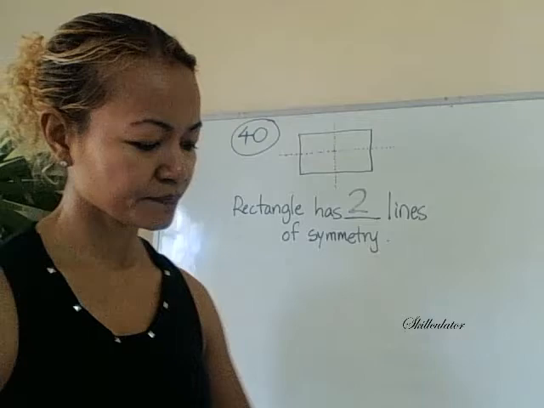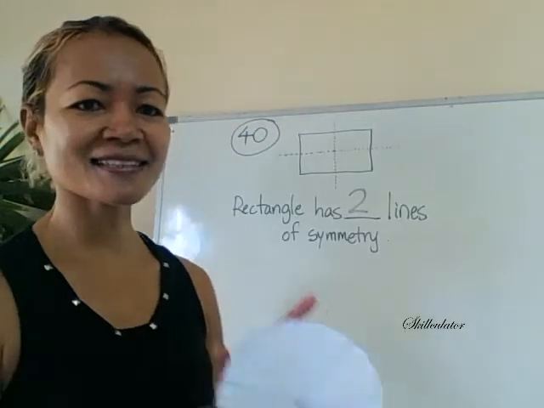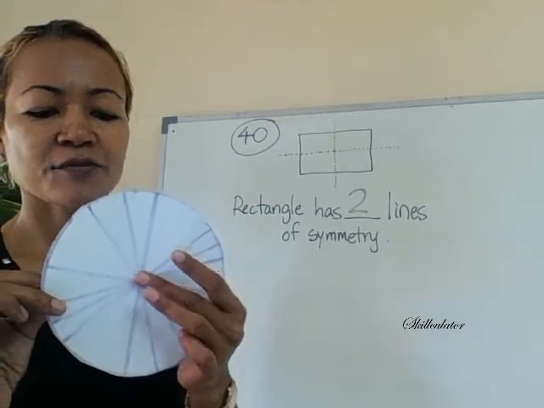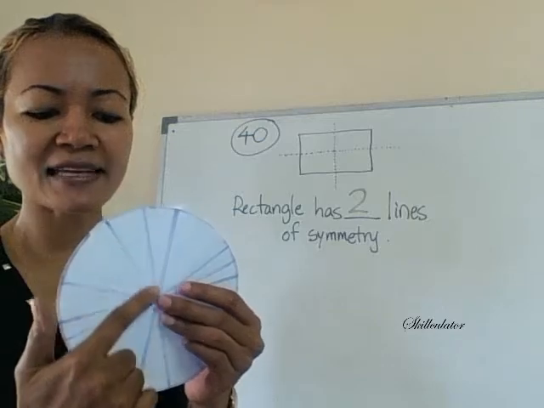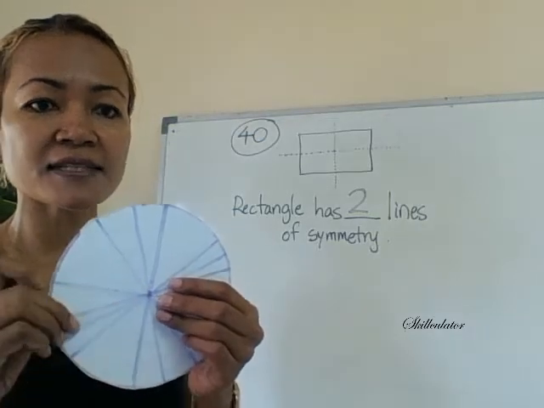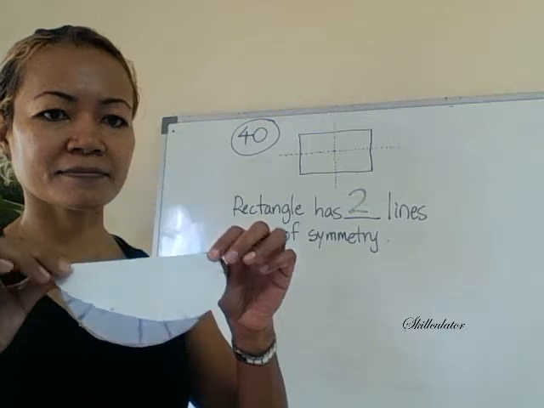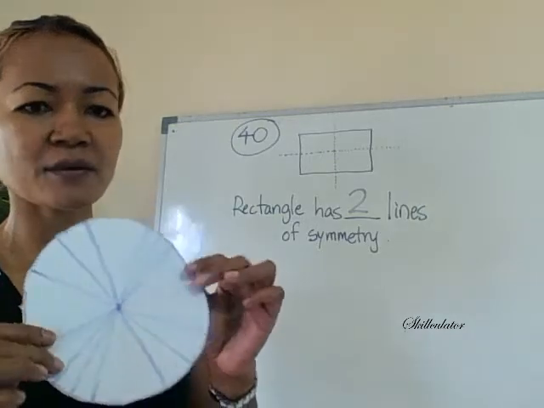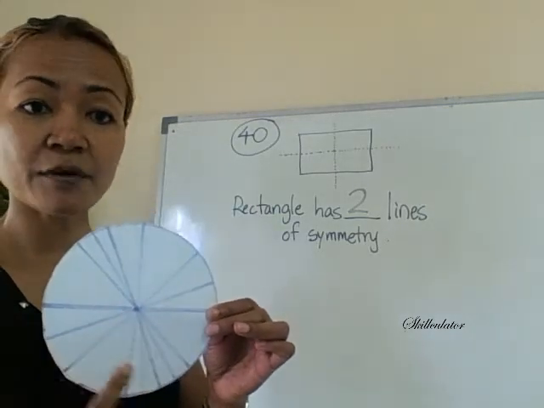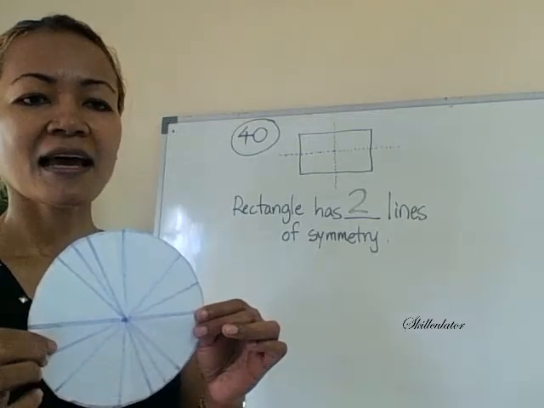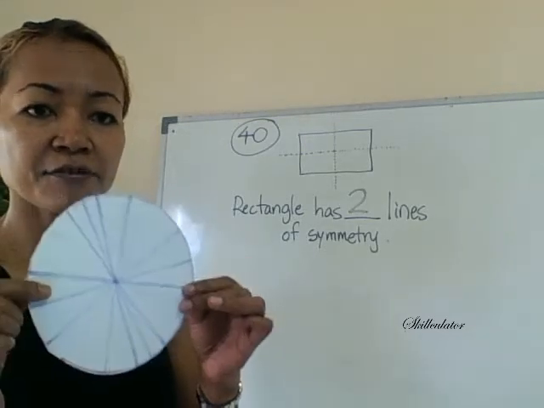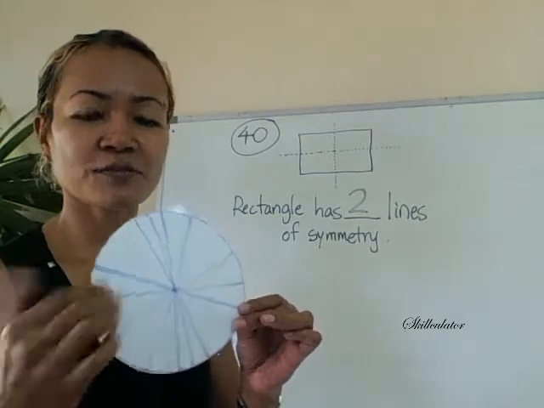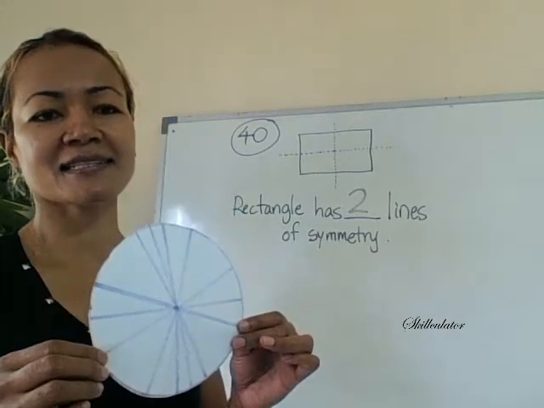Just wanted to show. And then one of these special cases, the circle. If you run any line from one side all the way to the other side through the center of the circle, you will see it will match exactly. It doesn't matter which line I choose. I just drew some of the lines here. I marked some of the lines. But the reality is, however I fold this shape, as long as the fold goes through the center, it will be a line of symmetry because one side will be exactly the same as the other side.